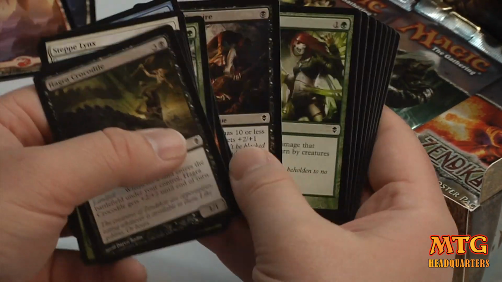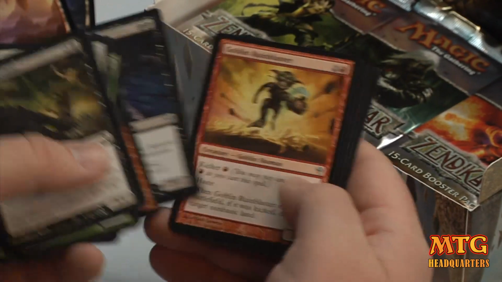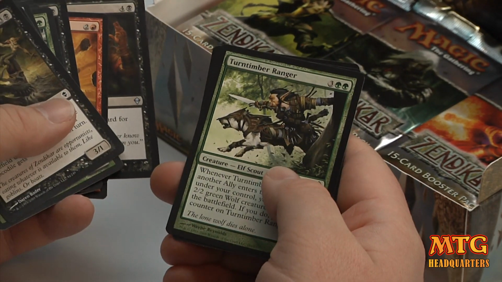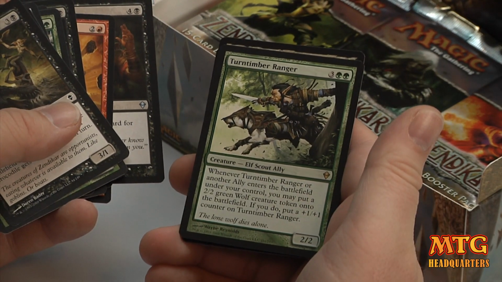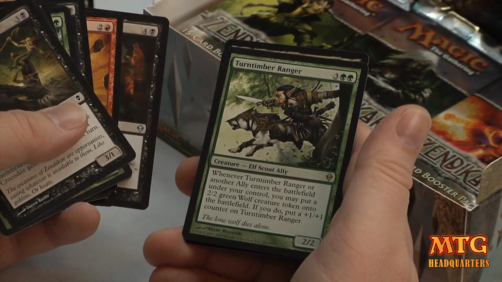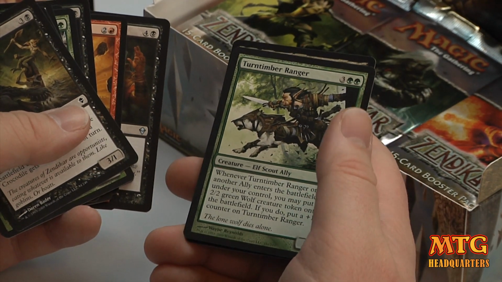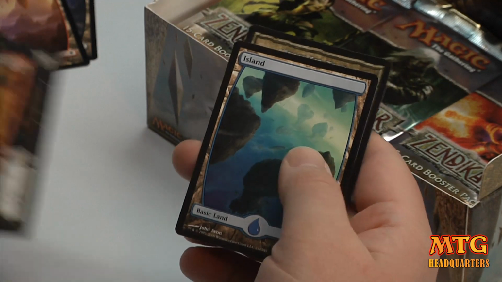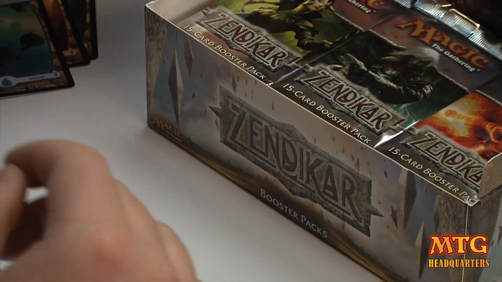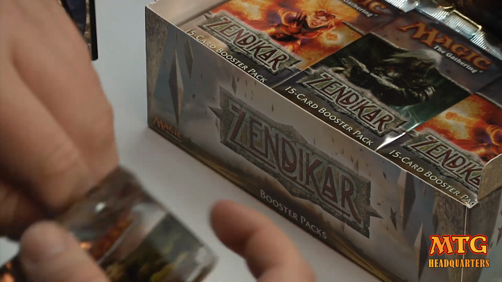Let's see here. Get to the uncommons. Vampire Hexmage. Goblin Rune Blaster. Mind Sludge. And a Turn Timber Ranger, a 5-drop for a 2/2. Yikes. Whenever it or another ally enters the battlefield under your control, you may put a 2/2 creature token onto the battlefield. If you do, put a 1/1 counter on Turn Timber Ranger. That could get out of control fast. A full art Island. I think the islands and the mountains are my favorite full art, but then I look at swamps and I'm like, oh, these are cool too.